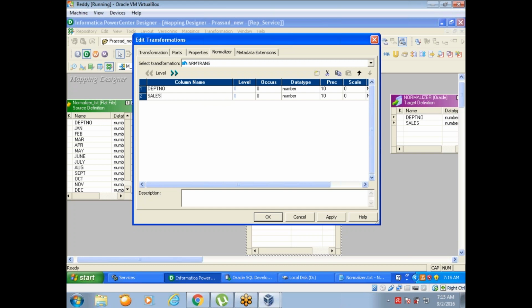See, here it is the important one. We have two fields. Level is 0. Based on the occurs, it will get loaded. Now department, how many department numbers we have? 2, 10 and 20.